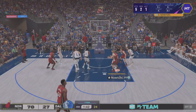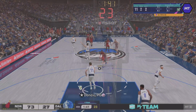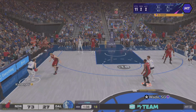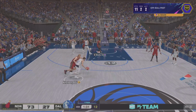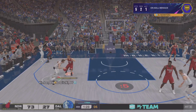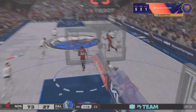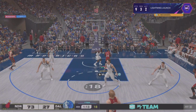Wade, with no one around, drills the three-pointer. The man has no heart, and that's poor defense for a team that has a long way to catch up. They look pretty demoralized to me, and that always shows through at the defensive end first. Porzingis with a screen on Nowitzki. Kleber against Nowitzki. Near the three-point line, it's Doncic. And that's collected by Nowitzki. Not sure if he just ran out of gas or what. He's been awful ever since the second half started. Not even been a factor.